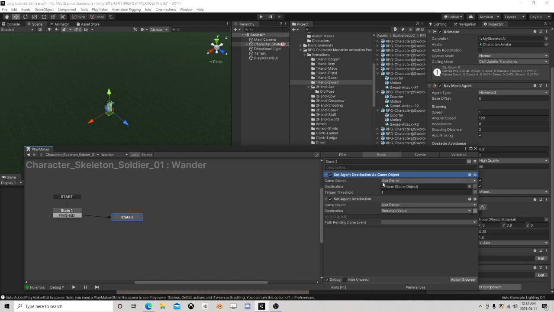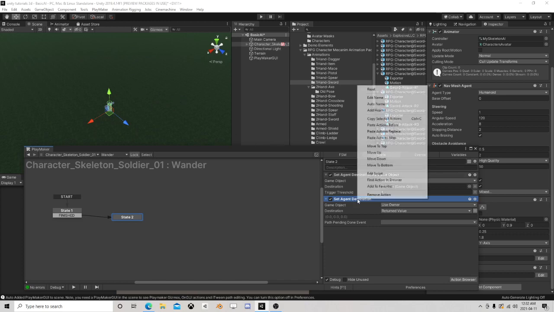But with that said, if you had this AI chasing a player, you'd want to use this one, because if the player moves, you want the AI to correct his path. This one won't correct its path. If you tell the AI to go here, he goes there. If you're chasing someone and this guy runs over here while the AI is running, he'll keep going until he hits that spot, and then go.